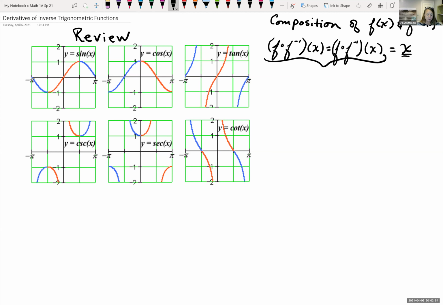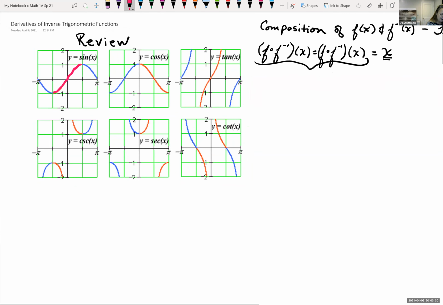We also know that in order for a function to have an inverse, it has to be a one-to-one function. If you look at the pictures here, we have pictures of your trigonometric functions, and none of these are one-to-one. They don't pass both the horizontal and vertical line test. So in order to make them one-to-one, we have to limit the domain. You can see the red part of the graph. That is what you're going to limit your domain to for each of these trig functions in order to be a one-to-one function. The domain of our sine function has to be between negative pi halves and pi halves.